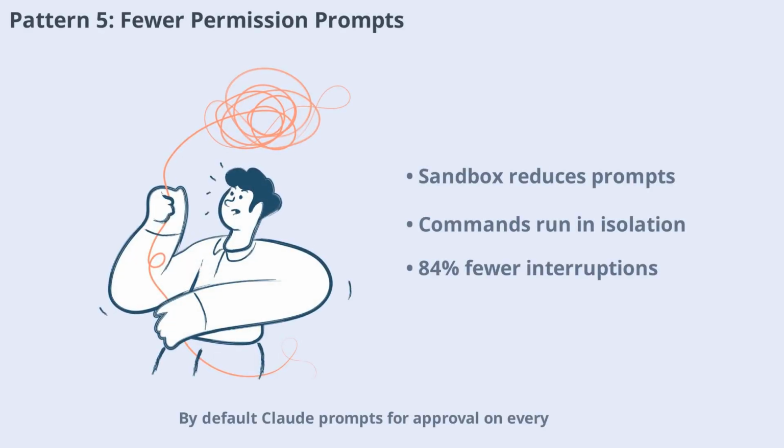By default, Claude prompts for approval on every shell command, a safe but disruptive approach. Enter Sandbox. It runs commands in an isolated environment, reducing the need for constant approvals by 84%. The sandbox limits system access, but for most tasks, it's more than enough. This means fewer interruptions and a smoother workflow, letting you focus on coding instead of clicking through endless prompts.